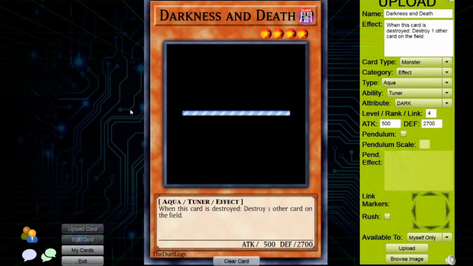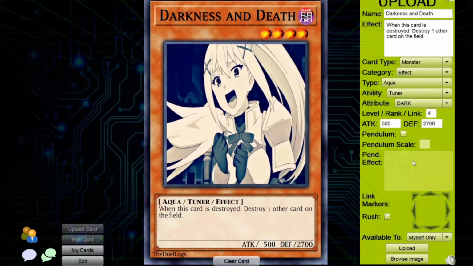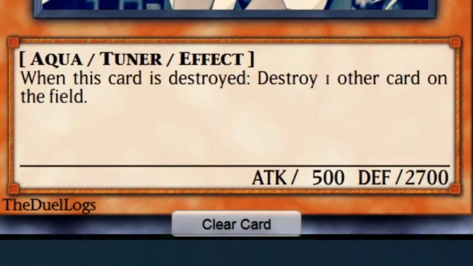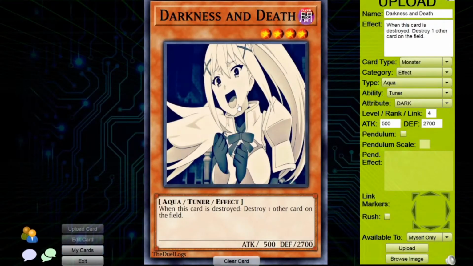Remember, custom cards need to have an image, and it can't use real-life photos, so just find something on Google Images that fits whatever you want. Then we're almost done with the submission. After we have our image uploaded, you can then see the card appear on screen, except there's that annoying clear card button at the bottom. What we do is simply click on the card itself in the middle of the screen.